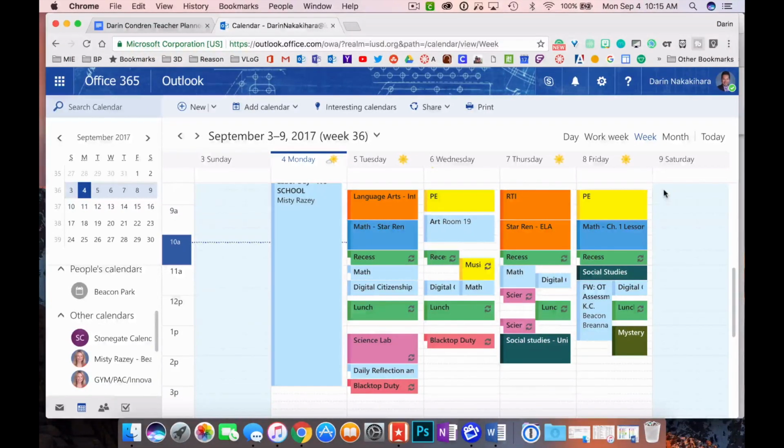I've used this one for the last couple years, and when I was working at the DO, they use a lot of the features in Office 365. So I had to change over from using my Google Calendar and just use Office 365. There were some things that I missed about it, but it ended up being fine. So the last couple years I've used my Outlook, and it looks like this. One of the things I love about it is that it's always there and available to me, no matter where I'm at. And also I can overlay calendars. So if I put my school calendar, I can just click a button and it will overlay over my calendar so I can see if there's any conflicts or anything like that. And I like that a lot.